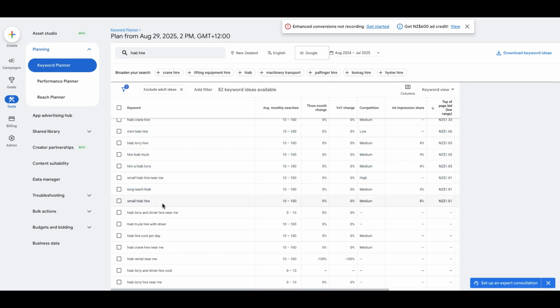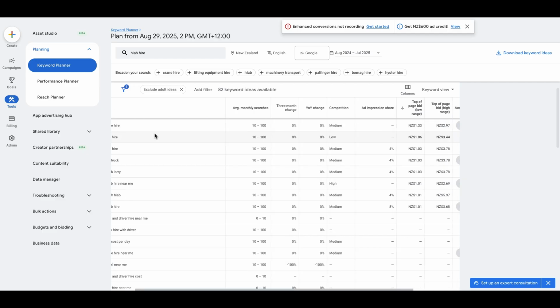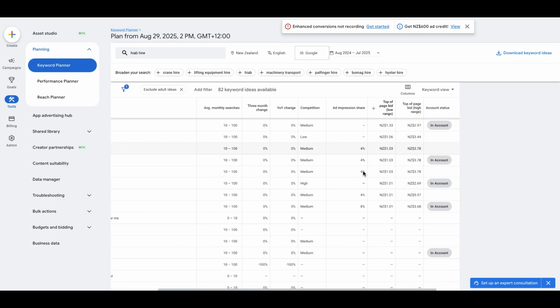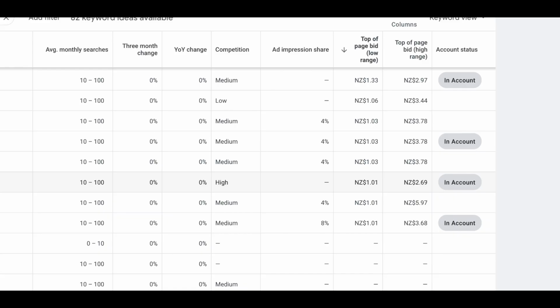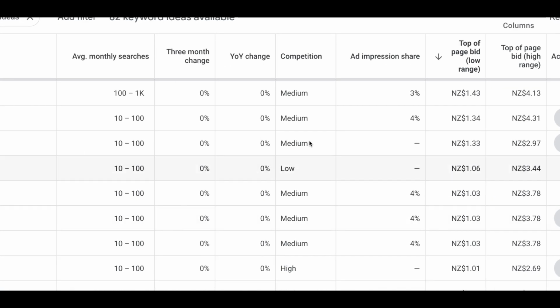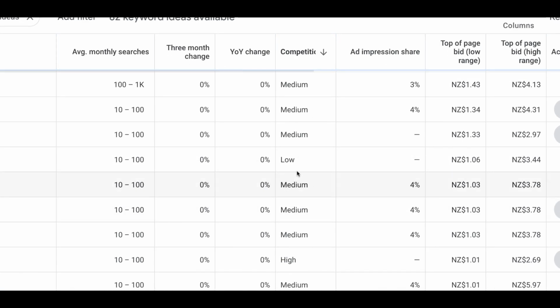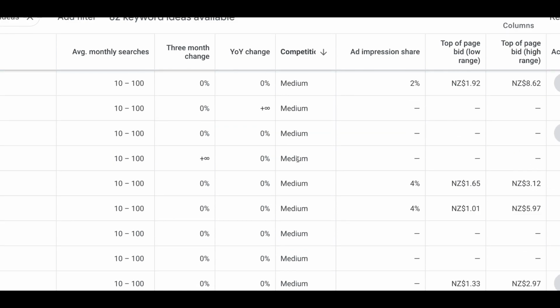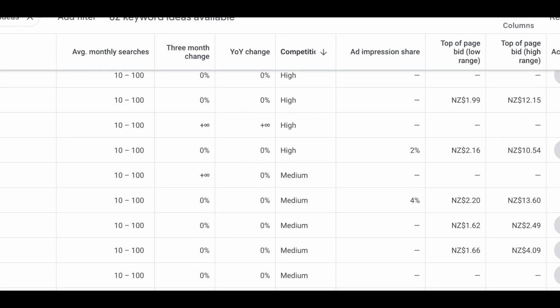And the smallest one here is hire lorry, hire truck, mini hire, and we can see here that there is some ad impression share we are already getting, even though we have not inputted that in as a keyword yet. So if you're on a tight budget, it sometimes makes sense to go for the keywords which are a little cheaper to rank for and where the competition level is either medium or preferably low.